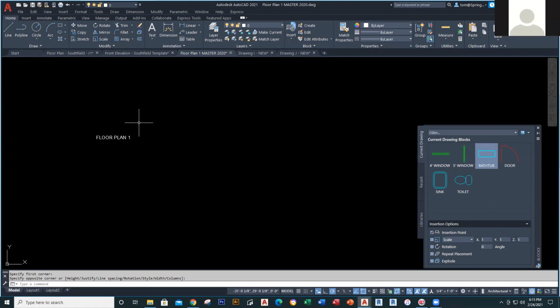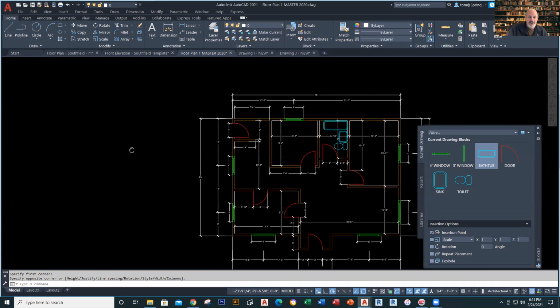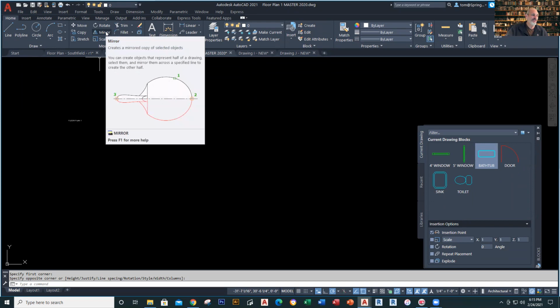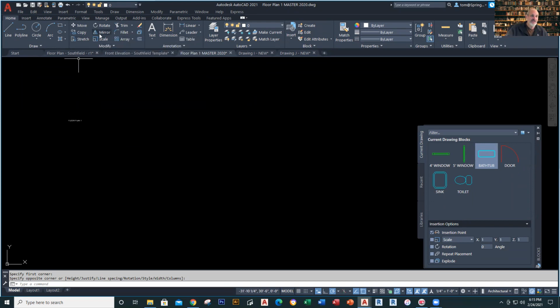Now, let me show you something here. Since this is an architectural model and this text is too small, you'd have to scale it to an appropriate size. In this particular case, a good scale would be 48. The reason is that 1/4 inch equals a foot is a scale of 1 to 48. There's 48 units, so I have to go to scale.